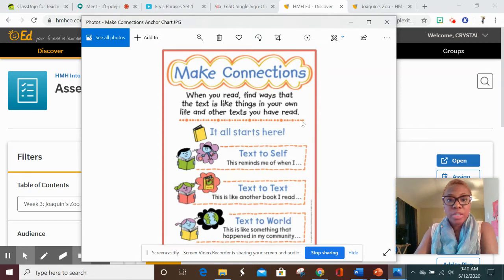So next year, when your second grade teacher asks you, when you're doing your DRA in September or maybe August, sorry, and she or he asks you, can you make any connections to this story? Don't say no. Think about a story you read that's like it, something that you did over the summer that's like it, something that you heard about on TV, in the news that's like that story, and that would be a connection.